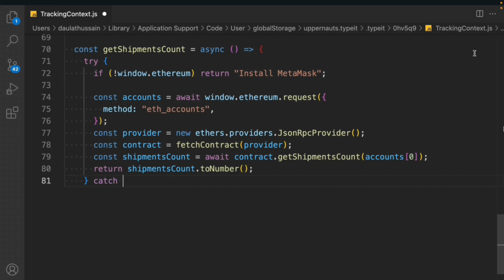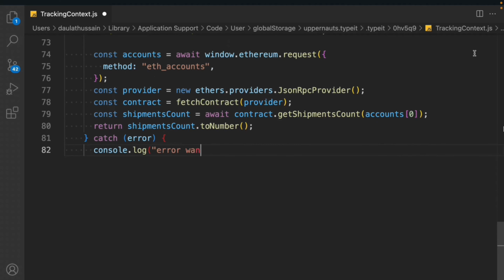That looks pretty fine. And we have to check for the error handling as well. So, error while getting shipments, and that's pretty fine. So that's the entire function. Very simple function. What we have done: first we have tried to identify whether the user has MetaMask or any other Web3 wallet or not. If he or she doesn't have it, then we have to throw the error message. If they have, then we have to simply get the wallet addresses, and we have to pass them into our contract function so we can get the data from that particular user. So that's the function we have here.